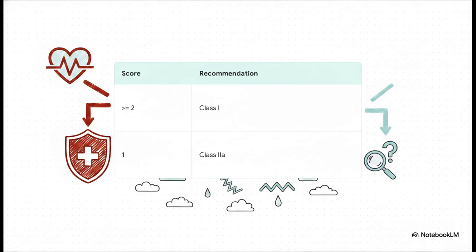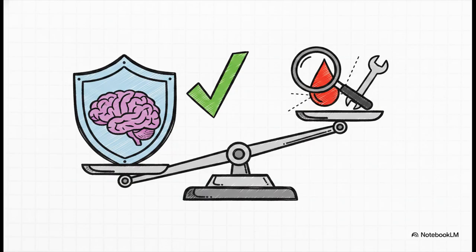Of course, on the flip side, we're still using the HAS-BLED score to assess bleeding risk, where anything over a 3 flags a patient as high risk. But listen very carefully to this paradigm shift. A high HAS-BLED score is a red flag to address modifiable bleeding risks and to watch the patient closely. It is absolutely not an excuse to withhold life-saving stroke prevention if their risk score warrants it. Oh, and by the way, tossing antiplatelet therapy on top of anticoagulation purely to prevent strokes? Yeah, that's no longer recommended. The bleeding risk just completely outweighs any added protection.